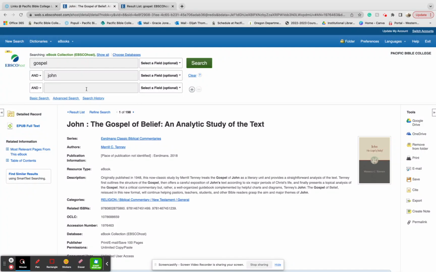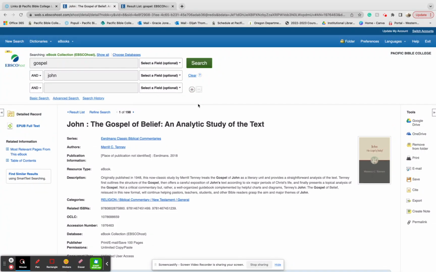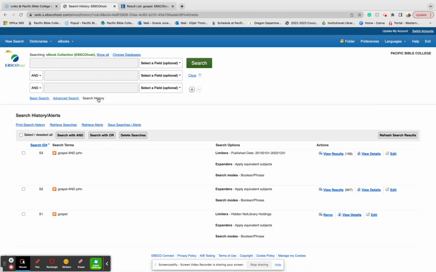If you're continuing to refine your search, if the Gospel of John, say, is still too broad, you can add additional keywords. You can also subtract them. And you can also go into your search history to see what you have searched in the past, or if you're searching for an article that you want to use again.